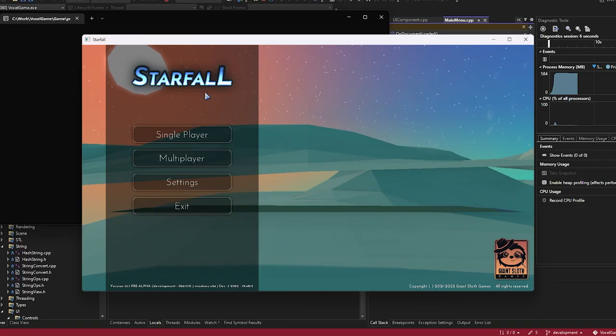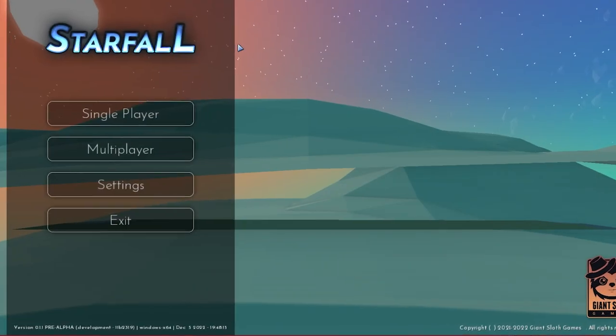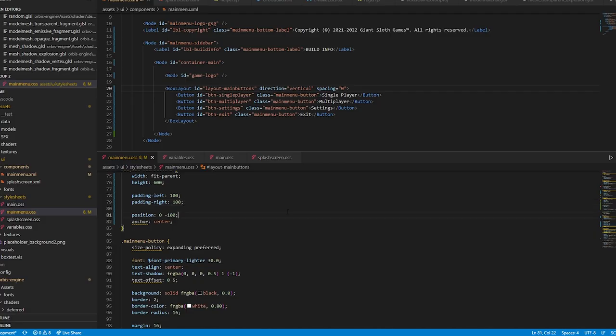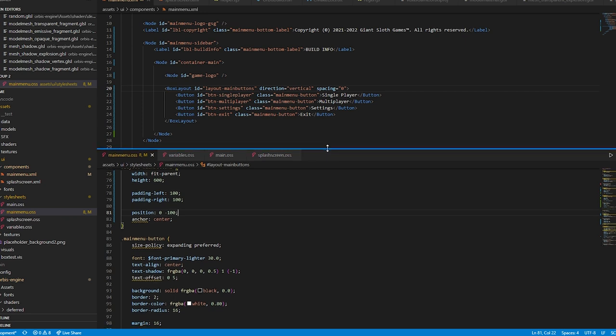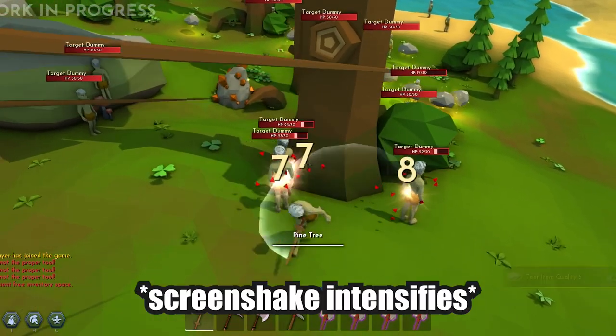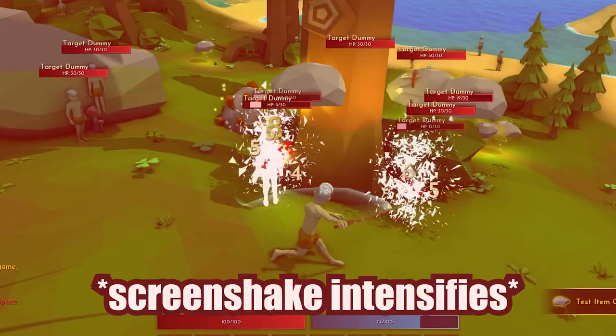So far, we only have the XML and OSS, but overall, I'm already quite happy with how much they're reducing the amount of boilerplate C++ code that's needed to create UIs. So that's really it as far as changes go. Those have been the most important ones.